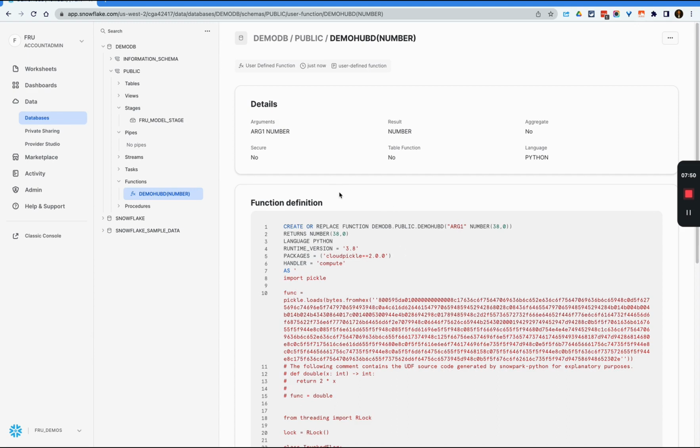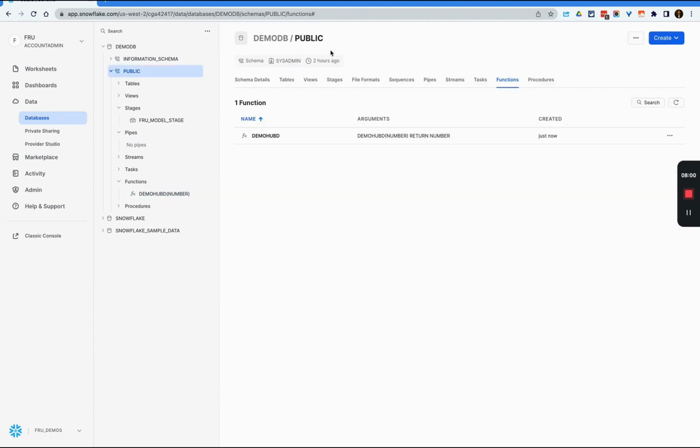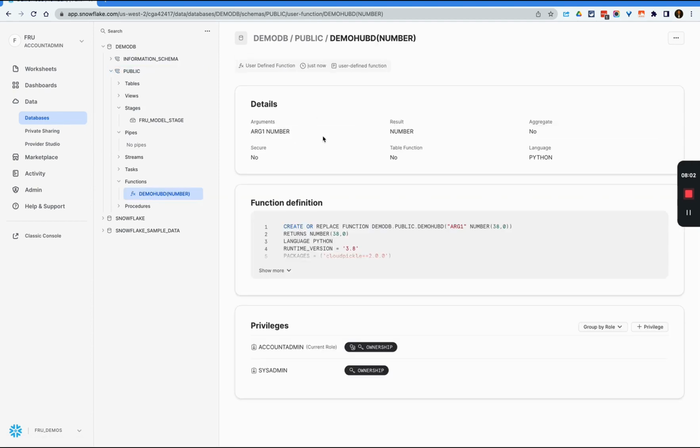I think most people know how to call functions inside of Snowflake. And so this is just as easy as calling any other function inside of Snowflake that you want. Okay, so let's just go down here. If I wanted to see this code in a worksheet, you can open that up and you can see that in a worksheet. You can call the function again like any other function.